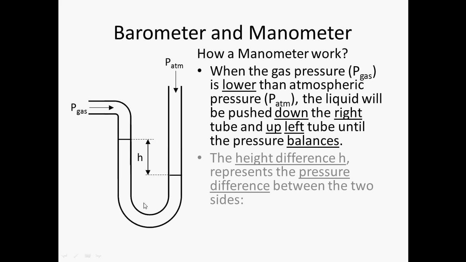Alright, so how do you find the pressure difference? This additional liquid that helps to push backwards, that eventually balances the atmospheric pressure, is the height difference. So what happens is this: the pressure of gas here plus this height difference, H rho g, will give you the atmospheric pressure, PATM.